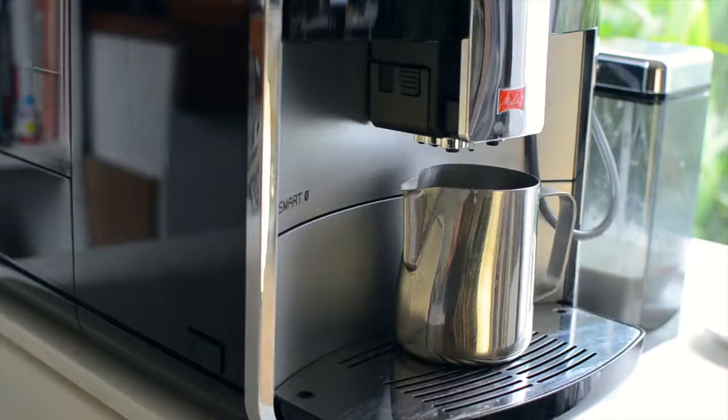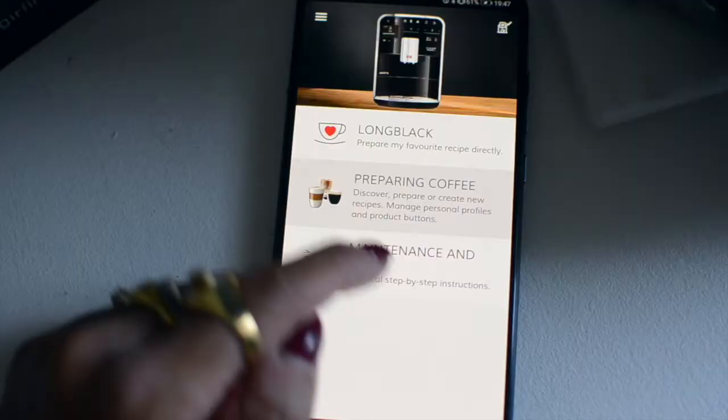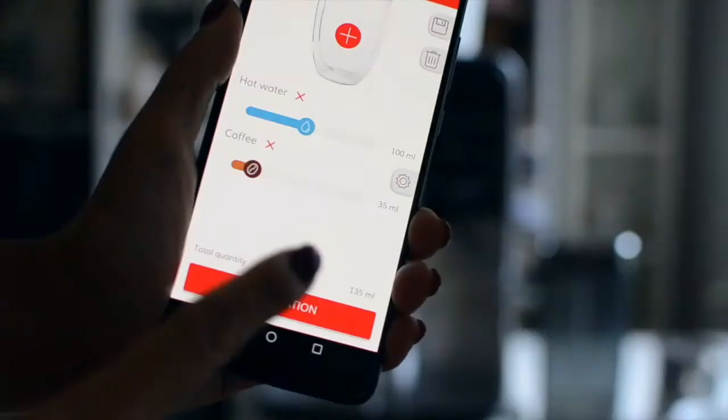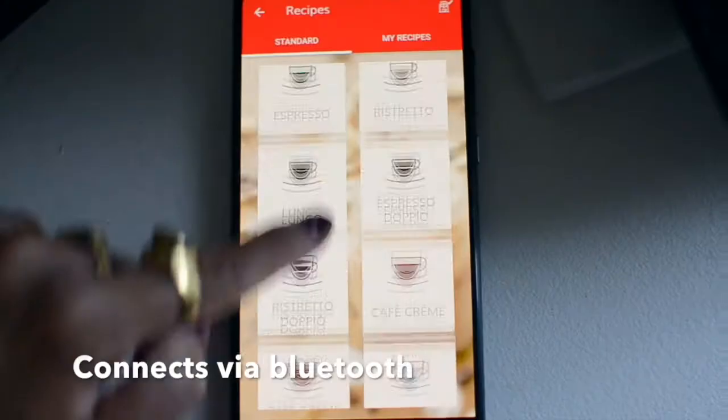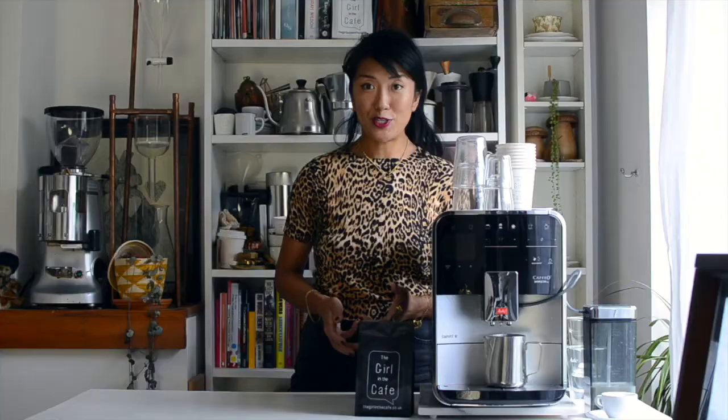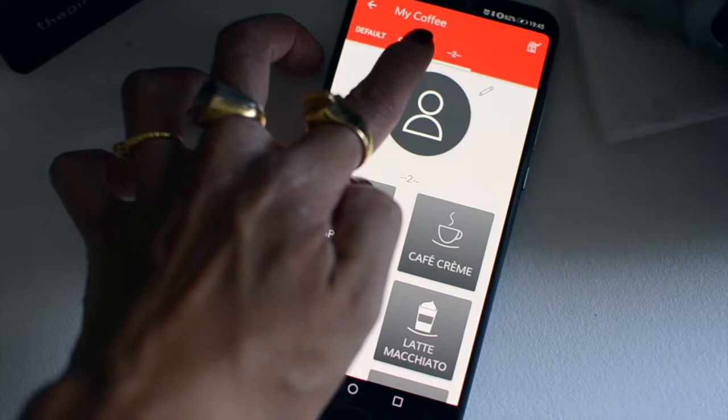On a Saturday morning you can technically make a coffee from your bed or the toilet. Just turn on the machine, go get prepped for your day and from your desk or wherever you are, whenever you're ready, connect to the machine via Bluetooth and order whatever you want. It already has about 21 recipes to choose from.